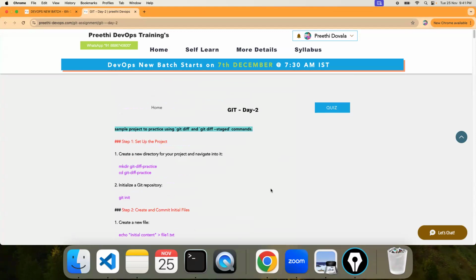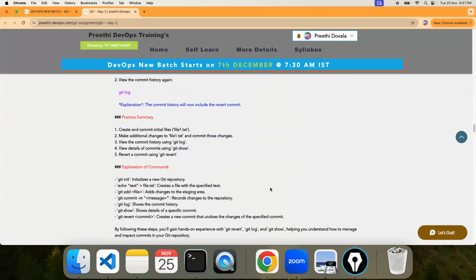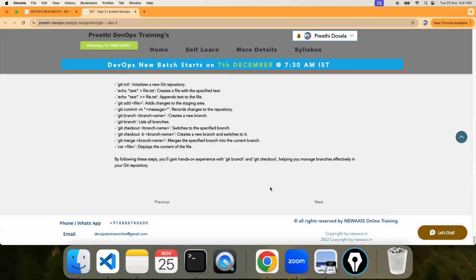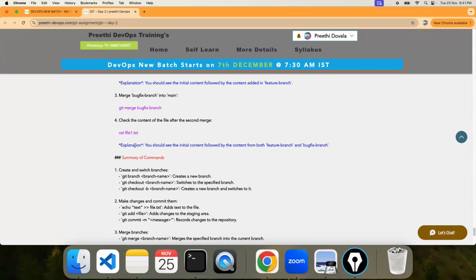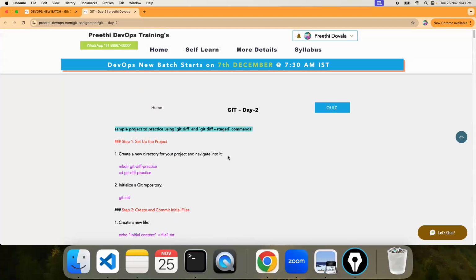So this is the day 2 part, whichever I'm covering here today regarding the revert, reset, all of these things come in here, right? The branching, right? The simple merge concept. Merge with conflicts we will take up in the next class, day 3, as it is day 2 to complete all these exercises and assignments before we pick up the merge conflicts. Once we learn merge conflicts, we'll also see conflicts on remote and all.